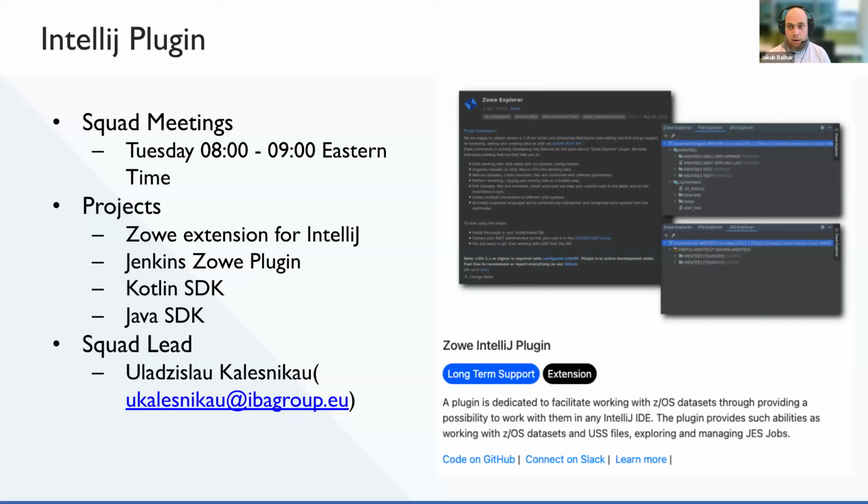is that there are actual GitHub repositories for each of these. So if you go to github.com/Zowe, then you can search for either Kotlin, Java, Jenkins, or Zowe extension for IntelliJ, and there you will find the source code, the issues, so anything that you may need in order to be part of it. It does include the CONTRIBUTING.md, where they outline how exactly you can contribute. And if you are still unsure, then there are links in the Zowe docs. If you go to Zowe docs and search for Zowe extension for IntelliJ or IntelliJ, you will find information about how to use it, where you can contribute, who are the people responsible, and so on.